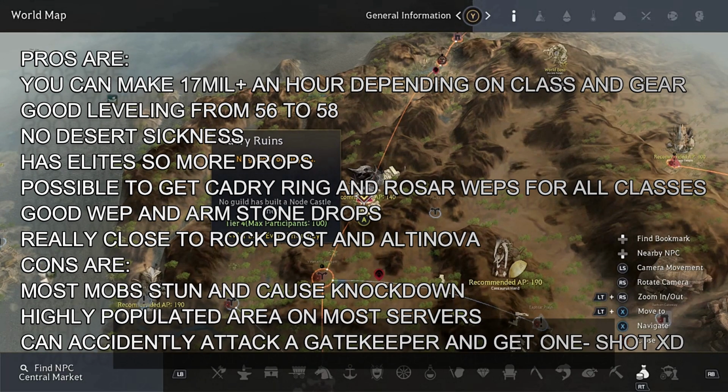Now the cons of Kadri Ruins are as follows. Most of the mobs there stun and have knockdown, and it is a very highly populated area on most servers, but you can still get lucky, and you can accidentally attack a gatekeeper and get one shot like I did.